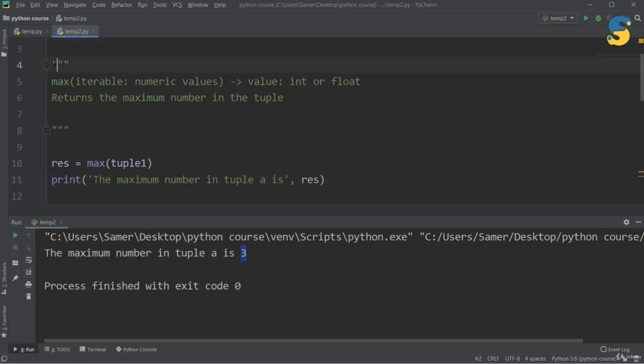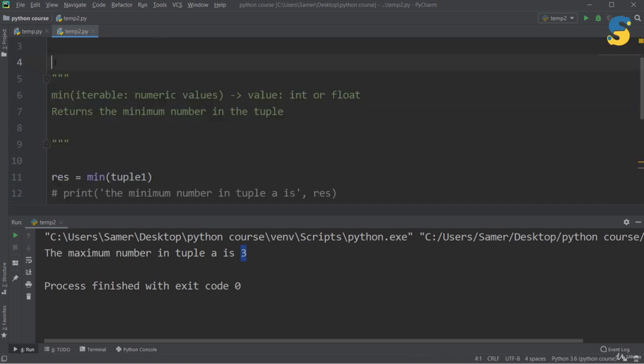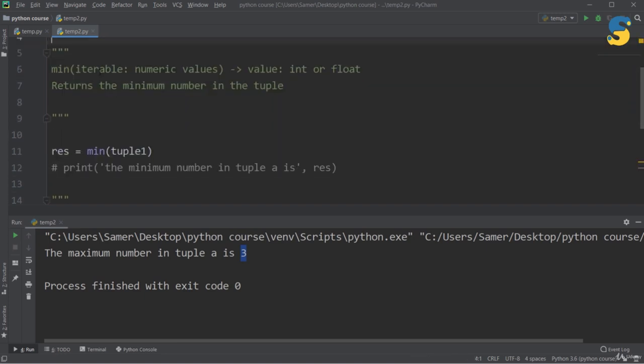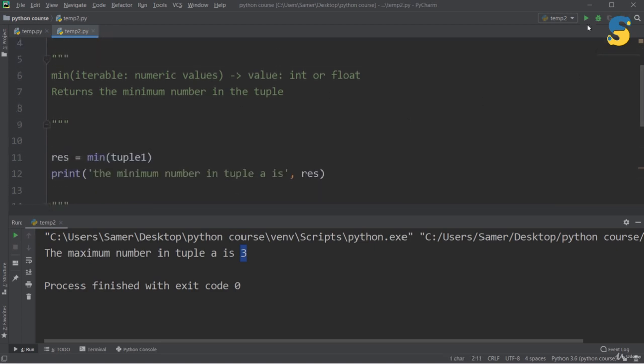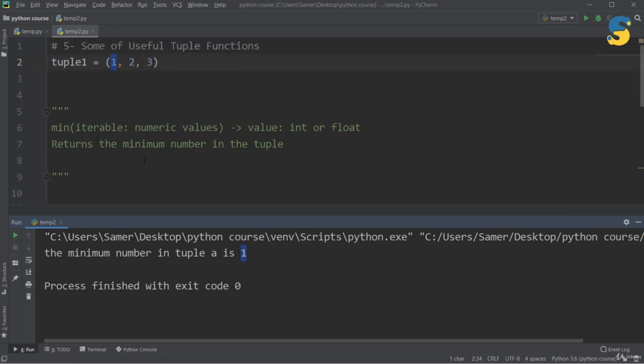Because it's the maximum value inside the tuple. The other function, which is similar to max, takes the same argument, but it returns in this case the minimum value, it's the min function. So min helps me to know the minimum value inside a tuple. And in this case, if I say result equal to min tuple 1 and then I print the result, as you see here, the minimum value is 1.